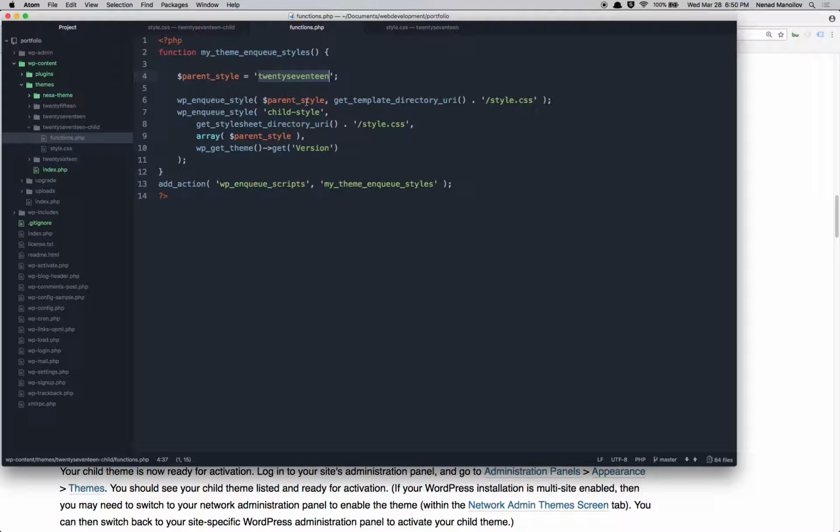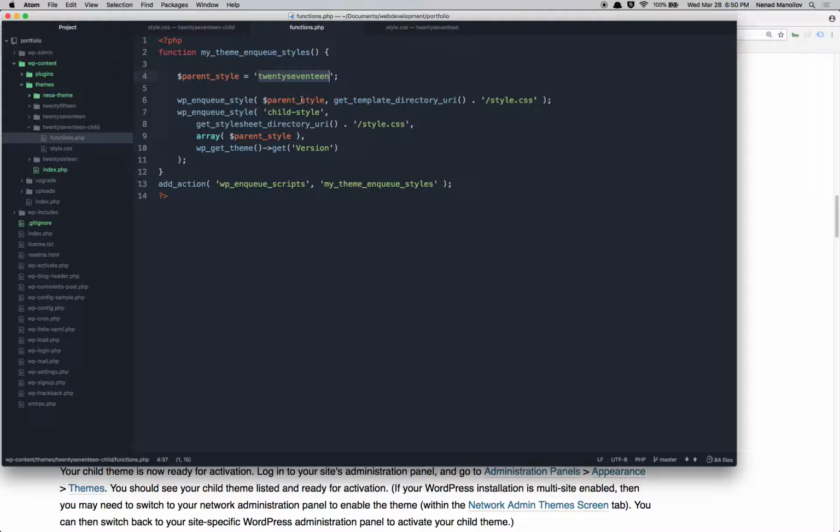And then this is the function that WordPress has built in. We say wp_enqueue_style, it's always called this way. And then inside the parentheses, you say which styles you need to use. And then it will use this parent style variable, which is declared right here.